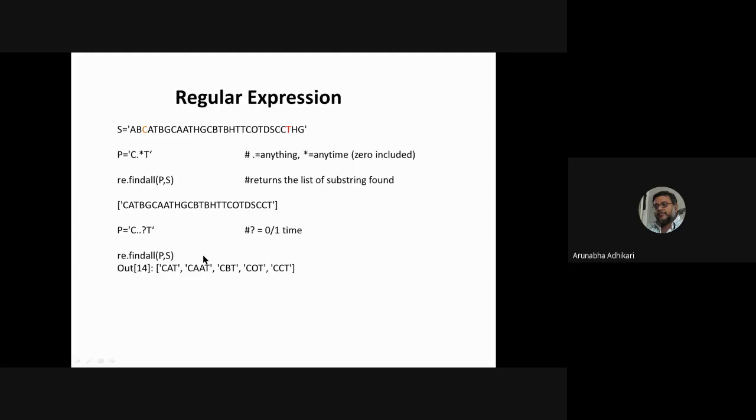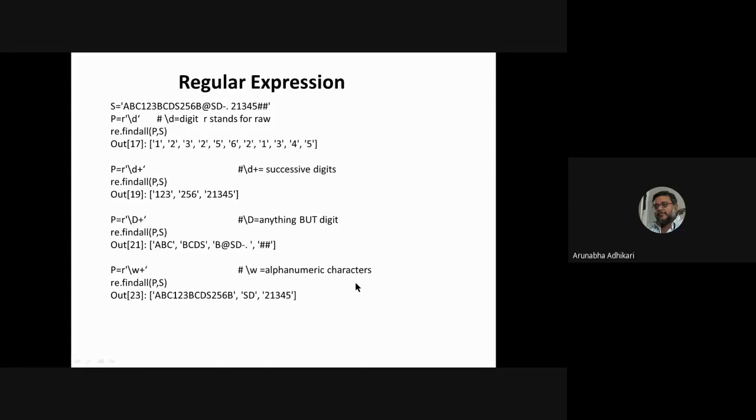So what finally boils down is that this dot is mandatory, so you have to put 1 character here, and this dot comes with a question mark sign. That means you can put 1 character or 0 character. So that would mean that your string may be 3 characters long or 4 characters long. But it will start with C and end with T. See the matches? Okay. And what are the other things? Like if you put backslash D, it would find out the digits. So if your strings are there, you will find out the digits, right?